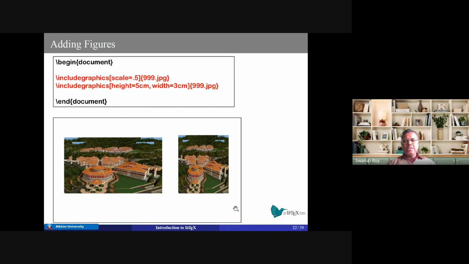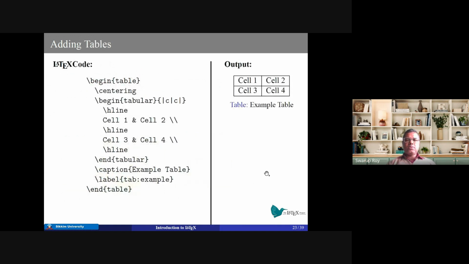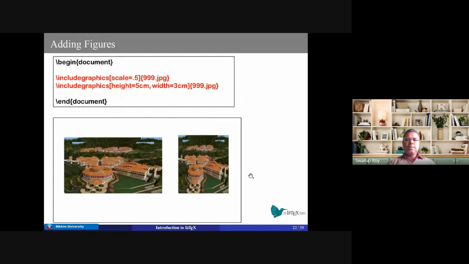Every image should have a caption. So how to get that, I don't know whether it's there or not in some example. Yes, in the table it is there. So you have to write slash caption, and then give the tag, whatever caption you want for the image. Automatically, it will take the numbering and everything, and it will show you the caption there. So no need to bother about what the number of that figure should be. It will automatically take it.